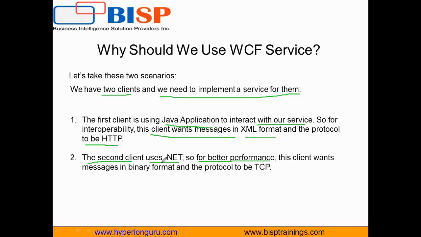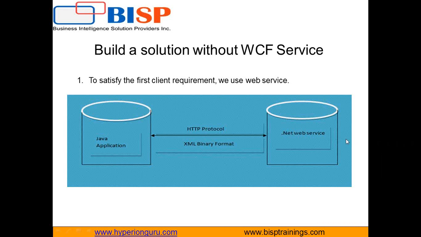and the protocol to be HTTP. And the second client, who will be using .NET to interact with our services, wants the messages in binary format and the protocol to be TCP. If we build the solution without using WCF services, then to satisfy the first client's requirement, we need to build a separate web service, known as a .NET web service, which the client using the Java application can access through the HTTP protocol, with the data transferred in XML format.